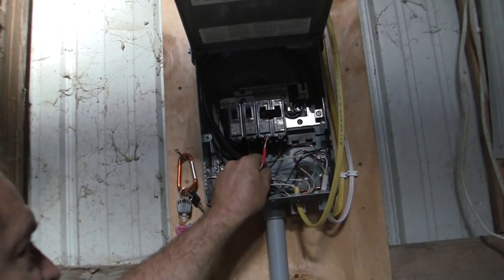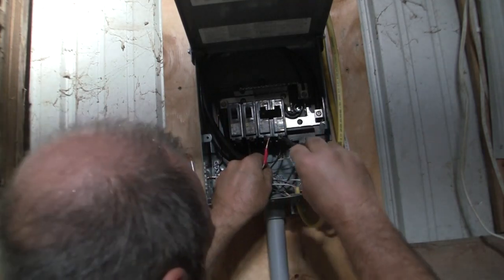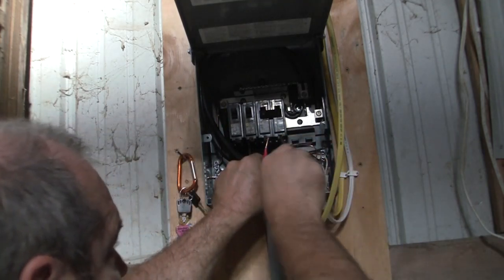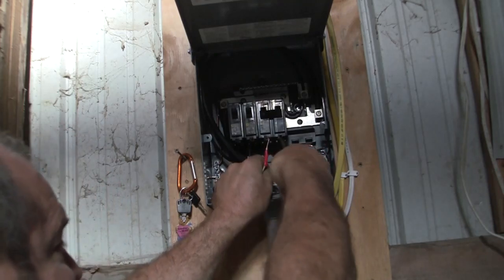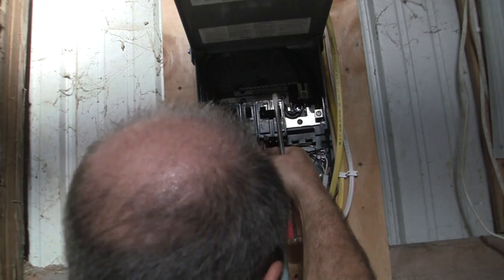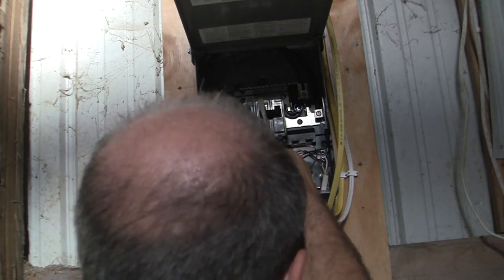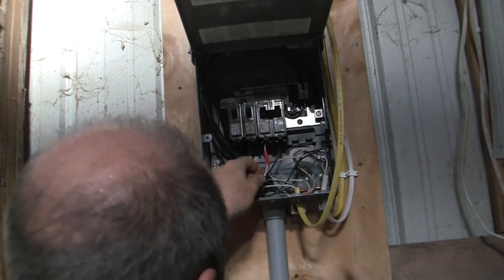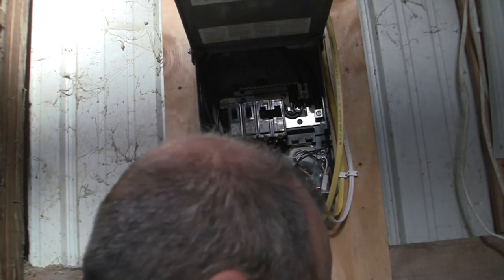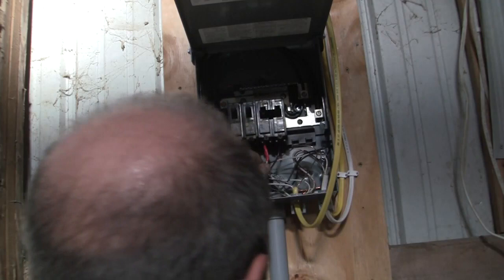All right, so pick the right side of the screw hole. There's a hole on each side. Pick the one on the right. Tighten that up. Pick the one on the right for the white wire, red wire. Get that out of there before. There we go. There we are. Very nice.